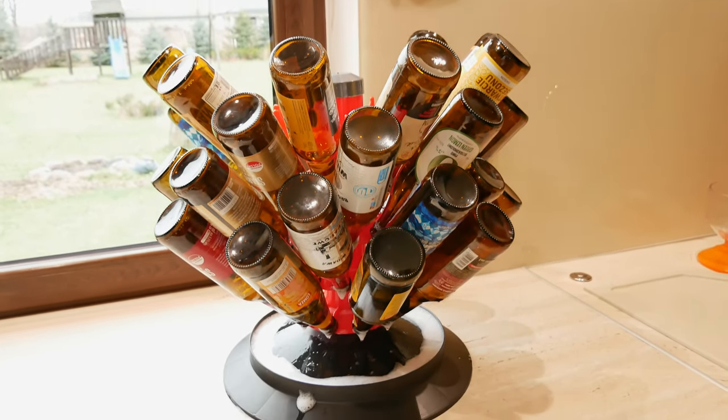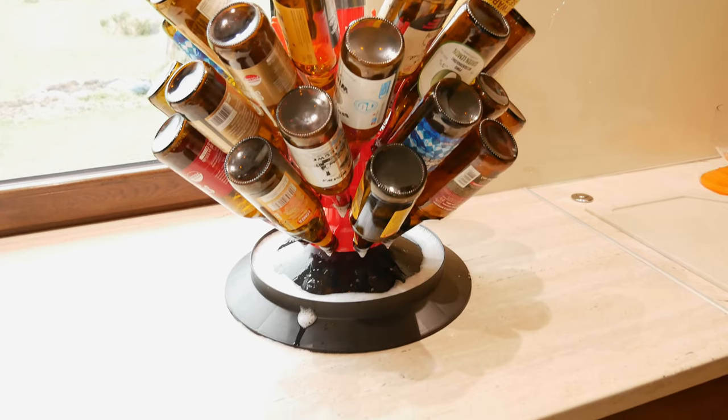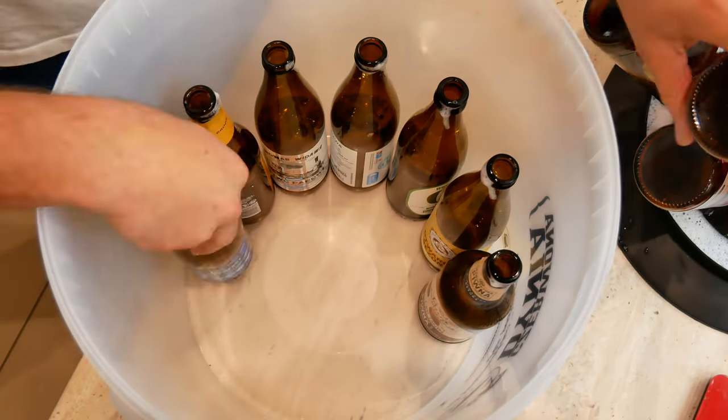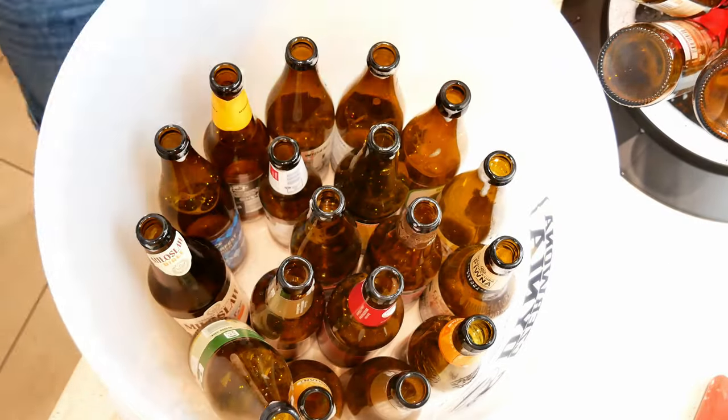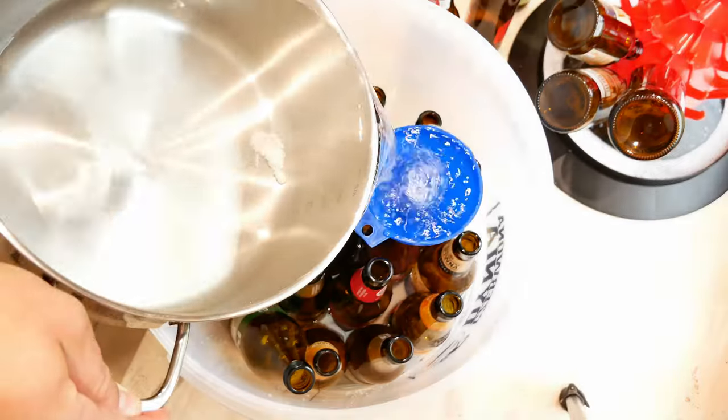We put the washed bottles in the large container. A plastic fermenter will be great here. Pour the bottles with very warm but not hot water with the addition of potassium metabisulfite or another disinfectant.